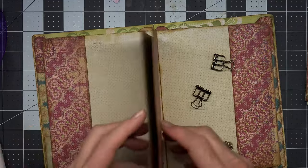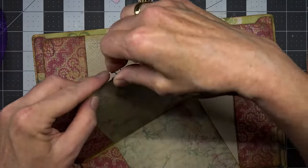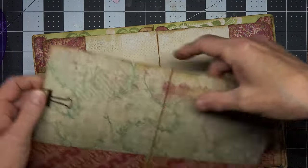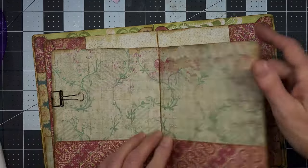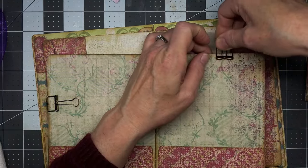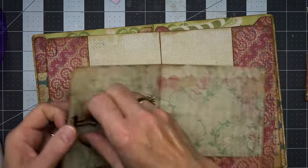So on this center page, since you have pockets in here, you could actually clip this on the side for ephemera that you might want to put inside here. Or, if you wanted, you could clip it at the top. Well, let's not clip them on right now.